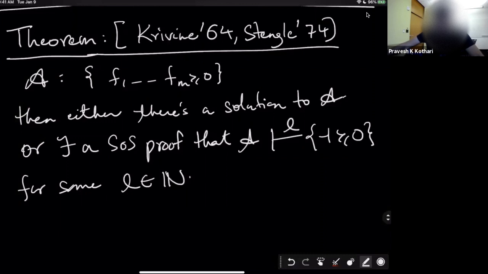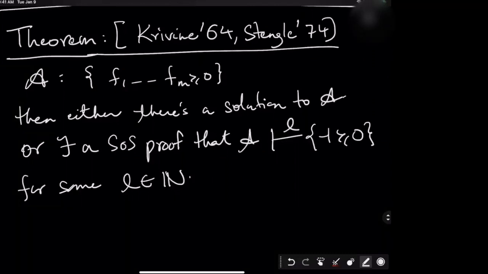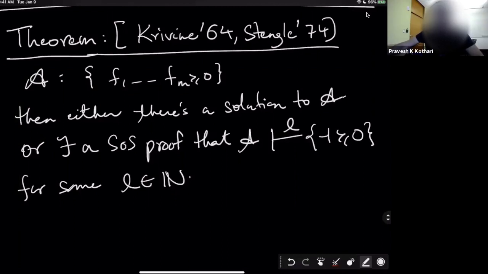So let's understand what this means. If A derives in some degree L the inequality -1 bigger than or equal to 0, what does it mean? It's a trivial question, one of the many trivial questions I'm going to ask. So again, unmute yourself and answer it away. The system is infeasible. Exactly. That's exactly what it has to mean, right? Like -1 bigger than or equal to 0 is a quintessential contradiction.